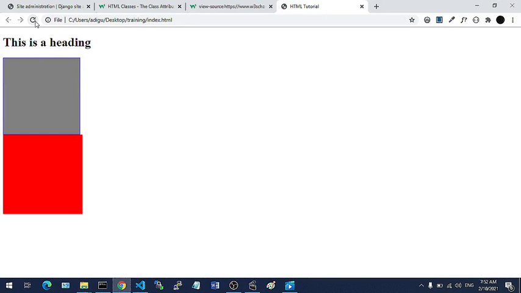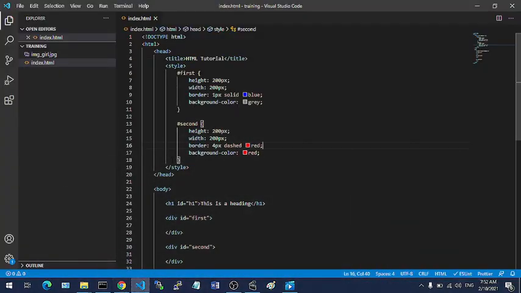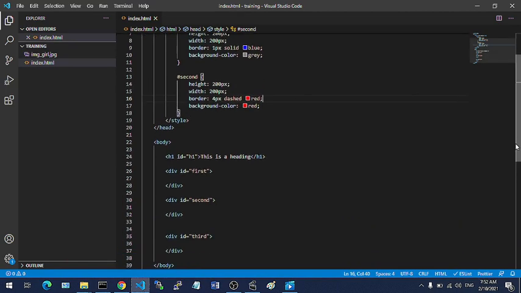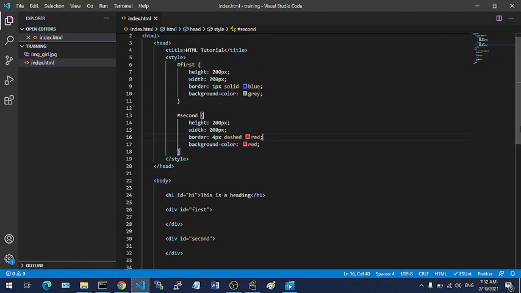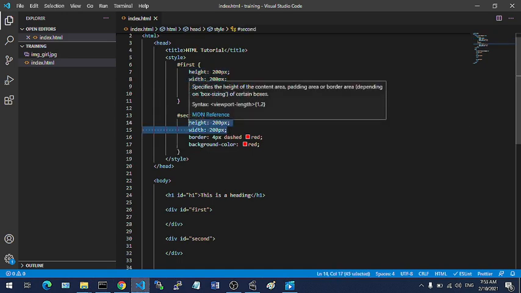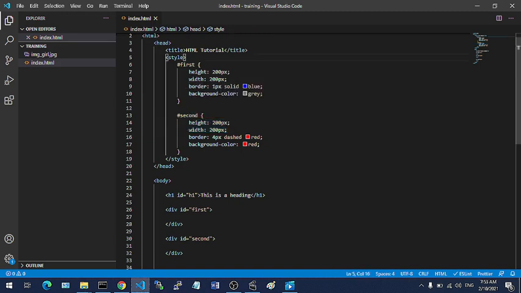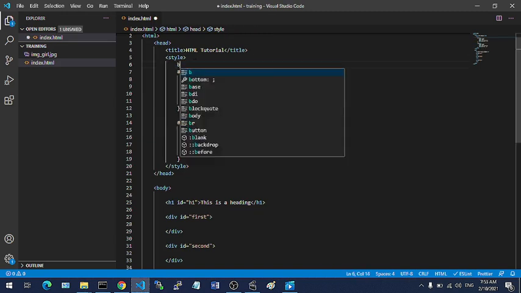So you have that, and then we can also do that for the third one. But one interesting thing that comes with HTML classes is that instead of having to add height and width of the same size to each of these IDs, you can just specify a particular one, say for example, box.